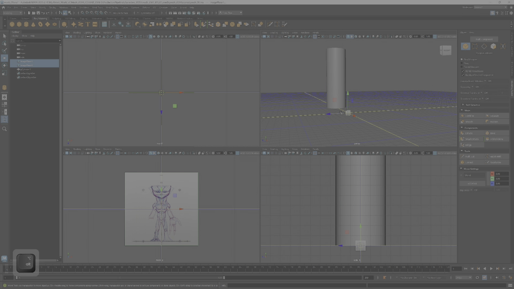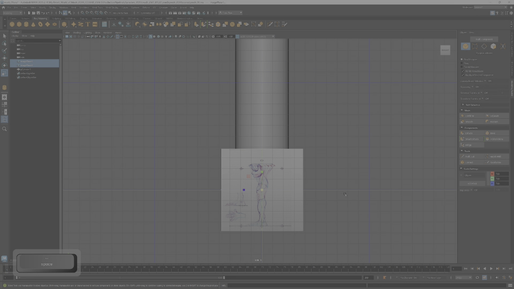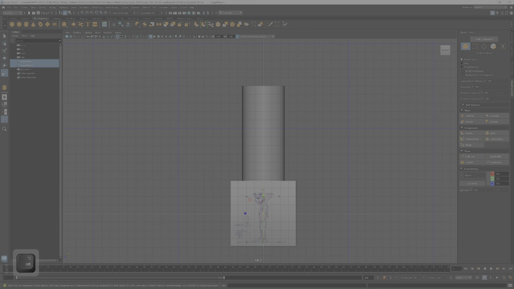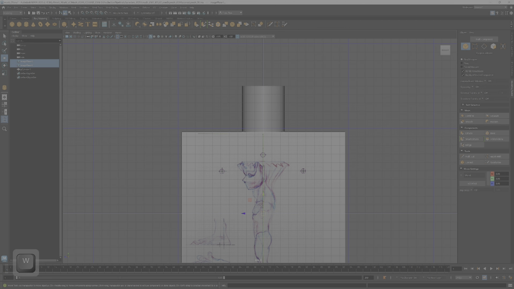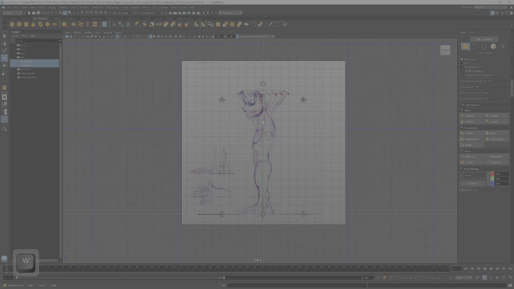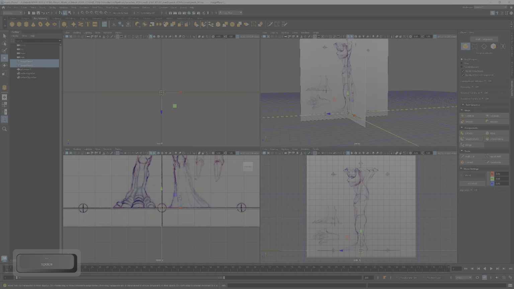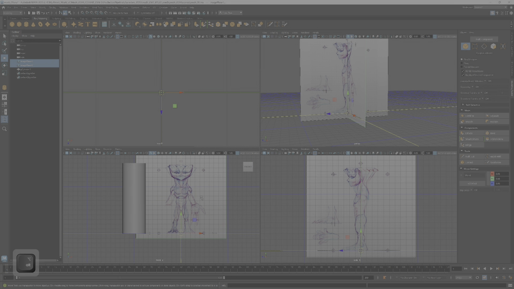Let me grab both those image planes and I'm going to use the scale tool, R, and scale them up. We could even use the X-ray mode. That's why using the image planes is nice, because if I turn on X-ray mode, I still see my image plane. There we go. And once I get the feet flat on the floor, I hold down D and I can move the pivot down here right on the ground like that. And that way, if I'm scaling from that location, it's going to use that as the pivot.